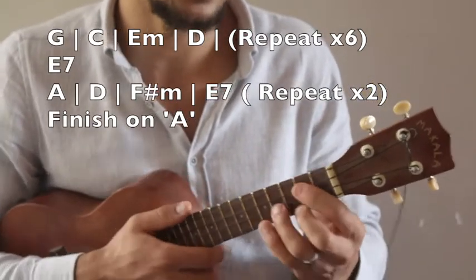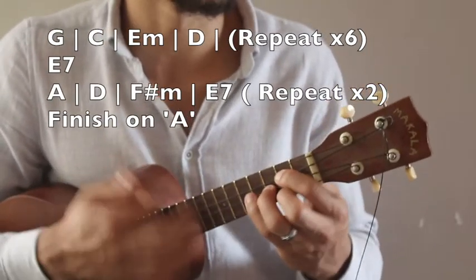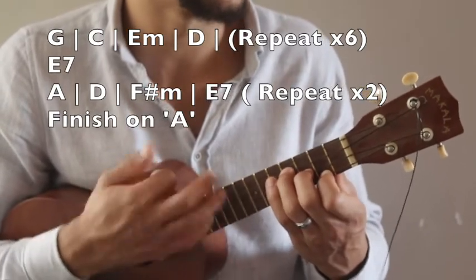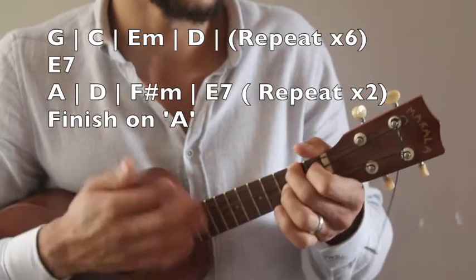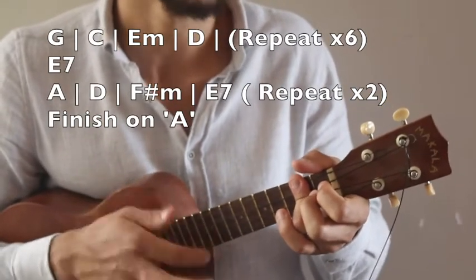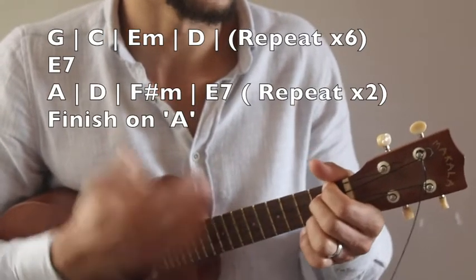Grandpa shark, let's go, let's go hunt, do do do do do do. Let's go E7, let's go. Run away, do do do do do do. Run away. It's the end.